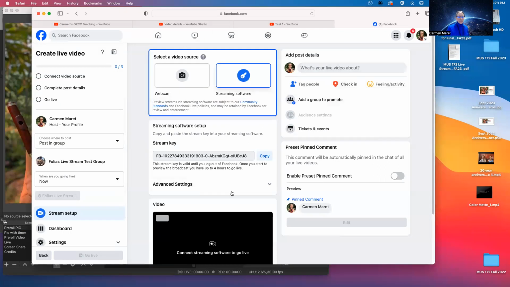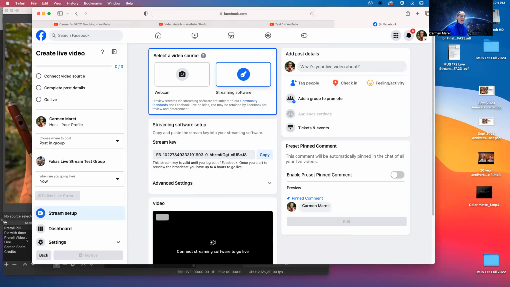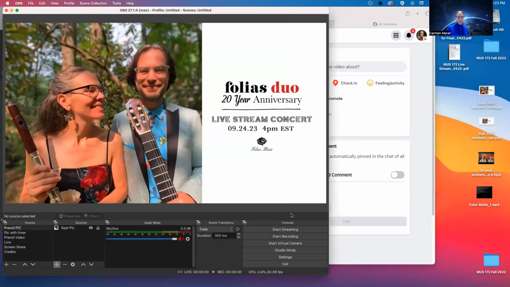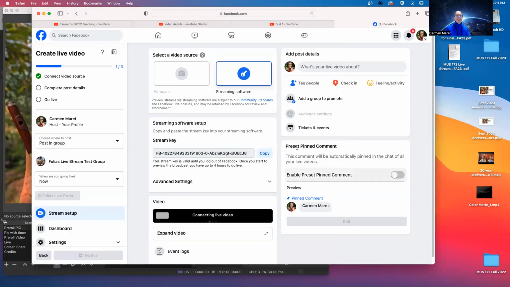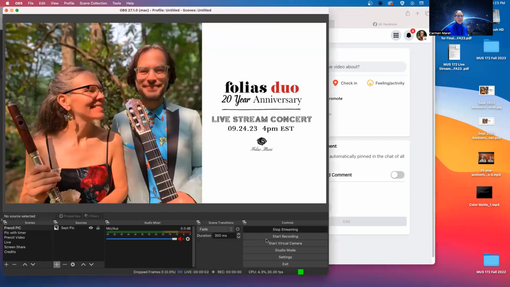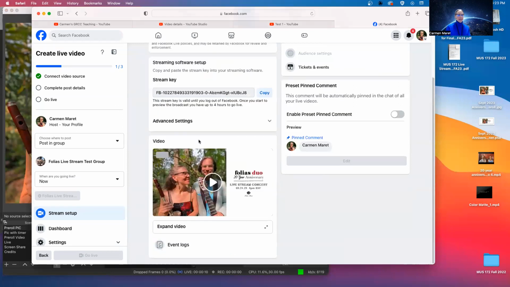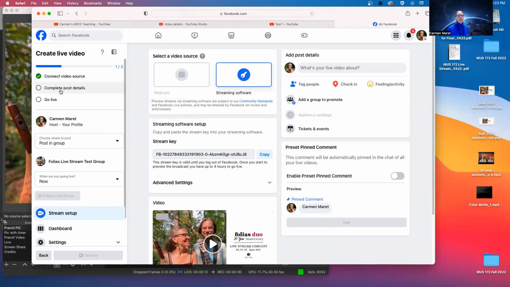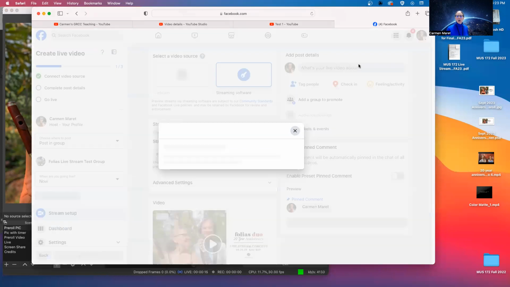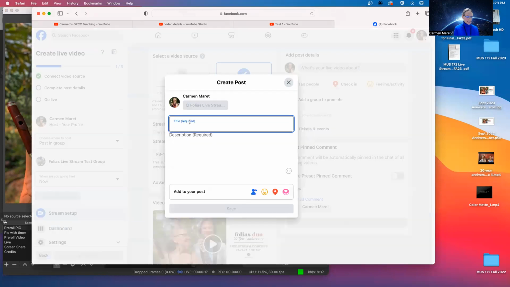Then, to get going, you actually click Start Streaming to connect the streaming software. So it's a little bit funny. You click Start Streaming, but it's not actually streaming yet. It's just connected to Facebook. You'll see here's the queue up, but it's not actually doing anything yet. Then Facebook requires post details. It has to have a title.